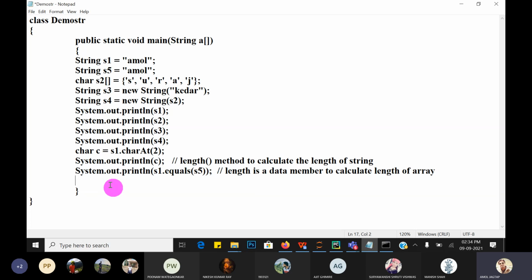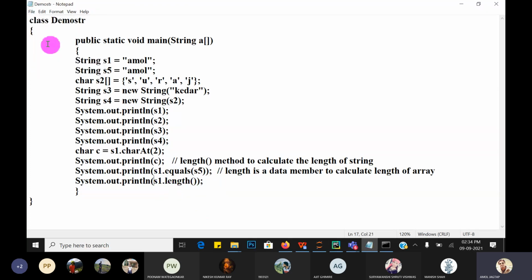If you want to print the length of any string, write System.out.println and use s1.length(). Always remember, length is a method to calculate the string length. If you want, you can write any message too.